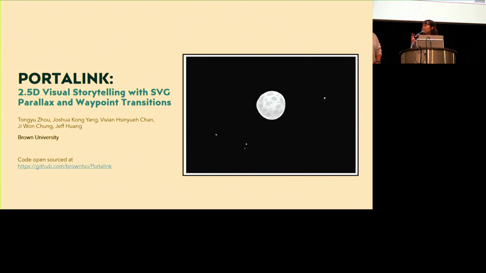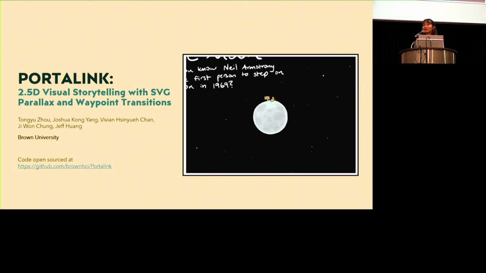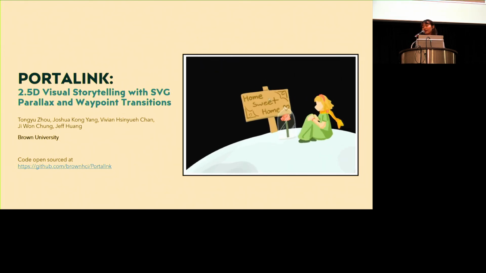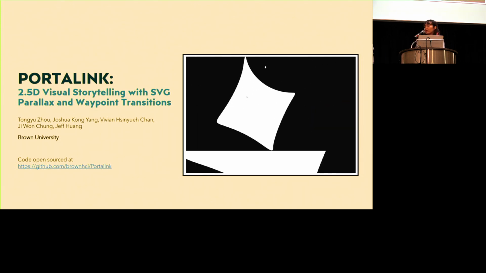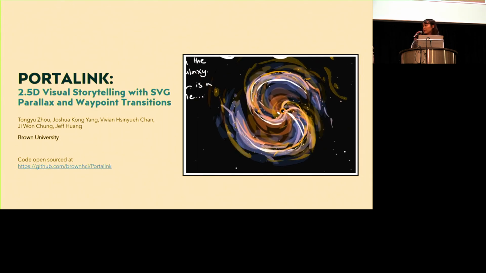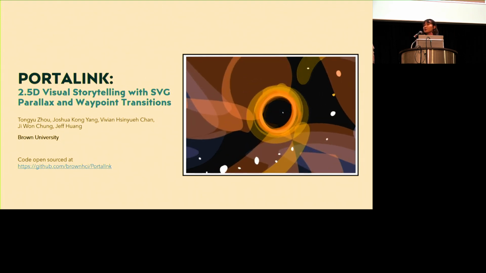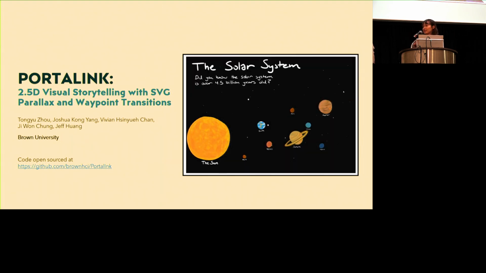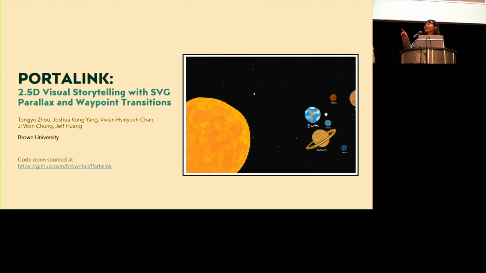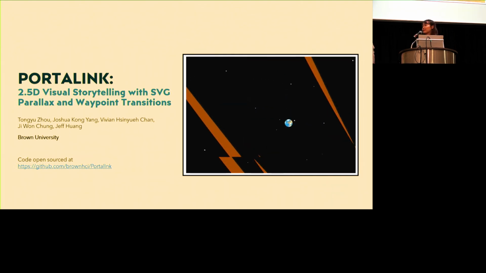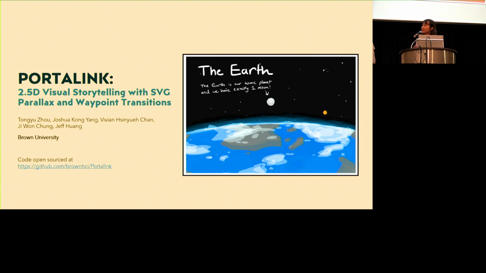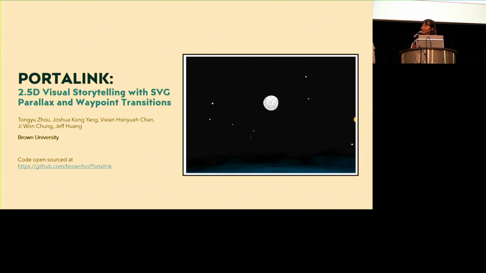Right. So in the interaction, there are no indicators for where a portal is located. When our artists were using it, they indicated it through context. So if there's a mirror in the Snow White scene, for example, you're expected to zoom into the mirror. We wanted it to be more subtle instead of slapping on a big annotation that says go here or go over there. But I think it'd be cool to explore more subtle interactions to hint at portal locations, but not have it in your face.